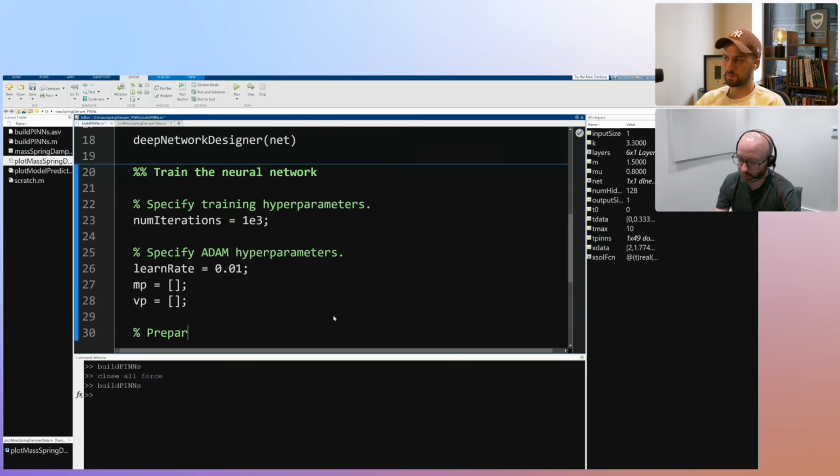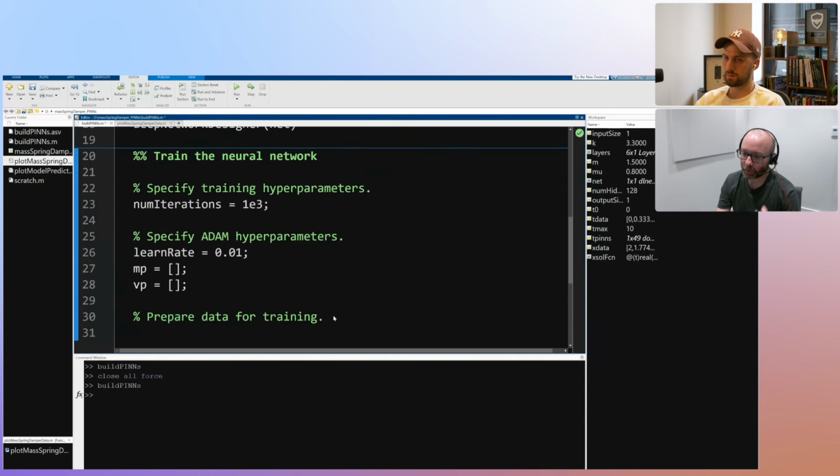Then what we want to do is prepare the data for training. And this is where we dip our toe initially into the world of automatic differentiation. Now, automatic differentiation in MATLAB, in the Deep Learning Toolbox, is handled via something called a dlarray. You can think of that as a deep learning array. And that's the engine we use to track and perform the automatic differentiation that we need for training neural networks, in particular things like PINNs, right? So what we're going to do now is cast our data to dlarray so that it's ready to be used in the training for this purpose.